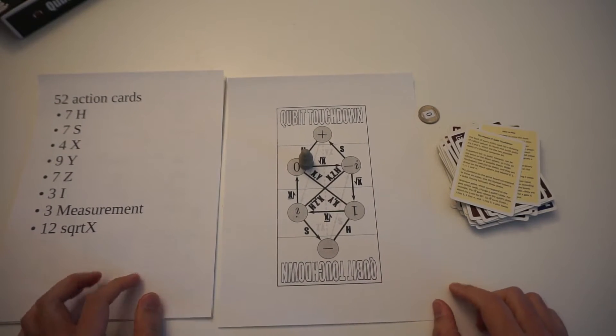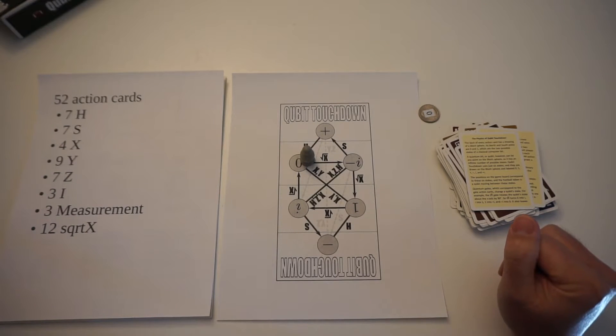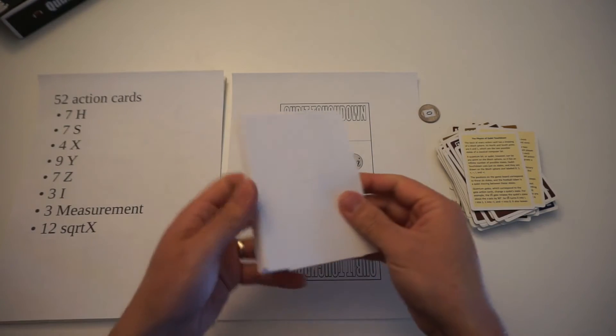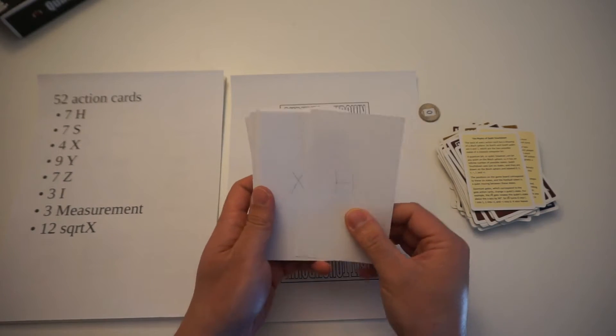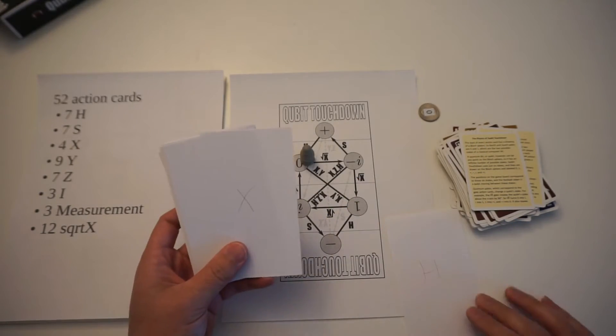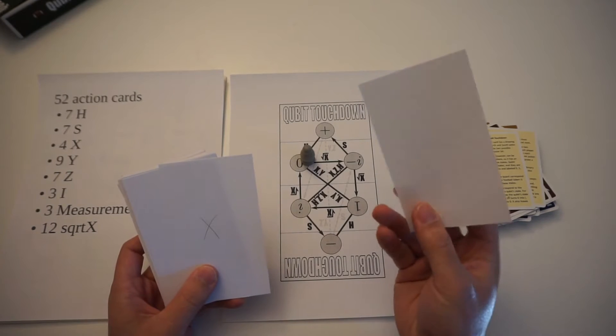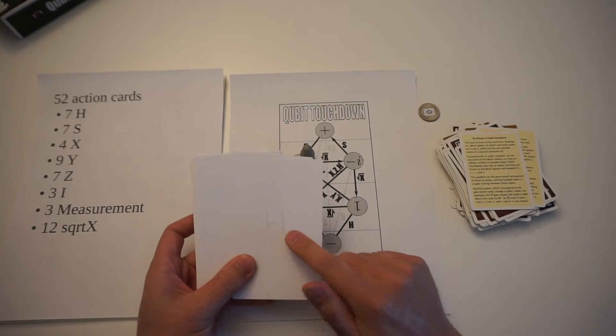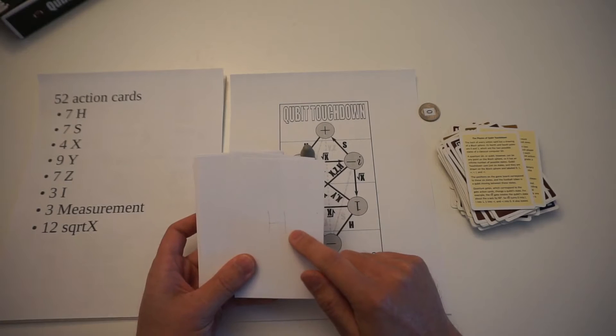If you don't have access to a printer, you can make these game cards in other ways. For example, you can get a pack of index cards and you can just write on them. Here's an H card, here's an X card, here's a Y card. And one thing with this is if you're using something like an index card, it's a little bit thin, so you want to write it very lightly. So here I wrote very lightly with a pencil.